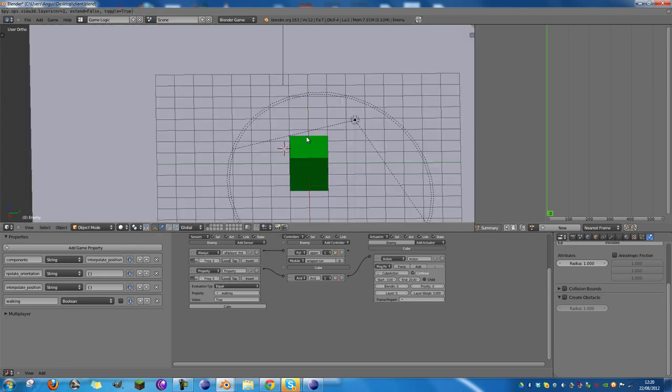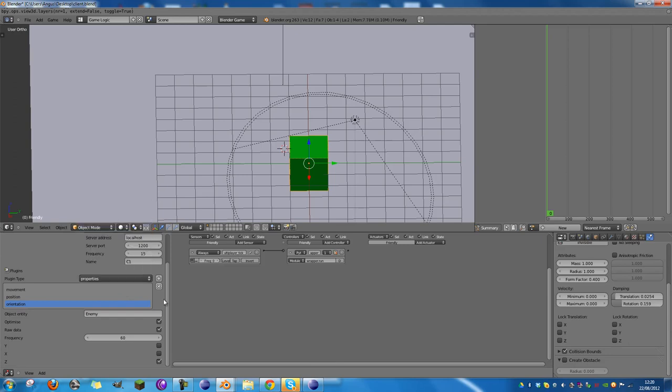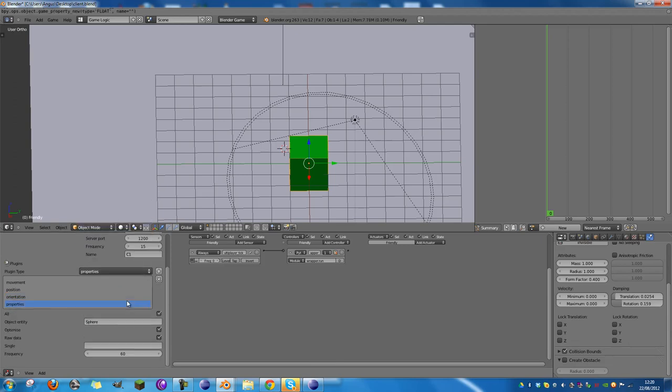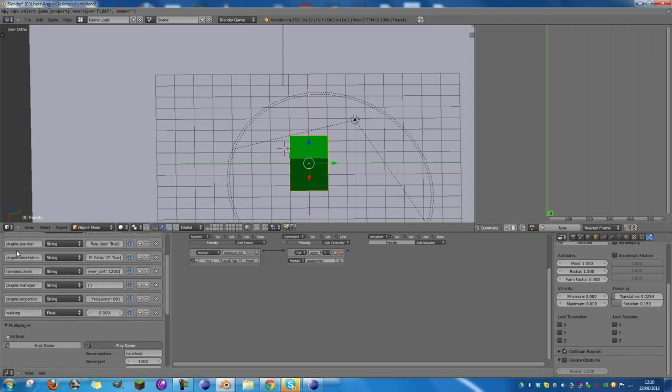Now, let's go to player one. We need to add a plugin that will send these properties. So we can add a property plugin. If we click on it, you'll see that we have all or single. Now, we can't actually send more than one property unless we just send all. So in this case, we'll turn off all, because we're not going to send all, we're just going to send one. It's more efficient if we have more later on. We're going to call this walking. Now we're going to have to add ourselves a property called walking. Don't worry about the properties before. These properties that are plugins will not be sent by default.